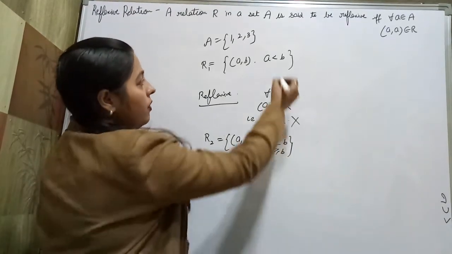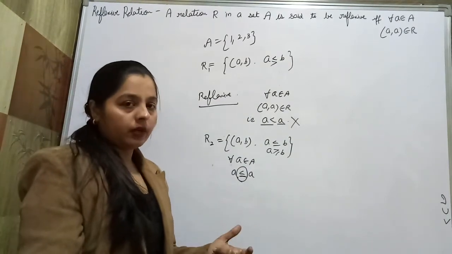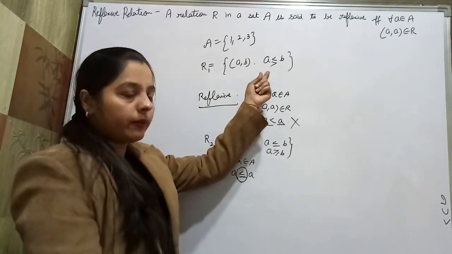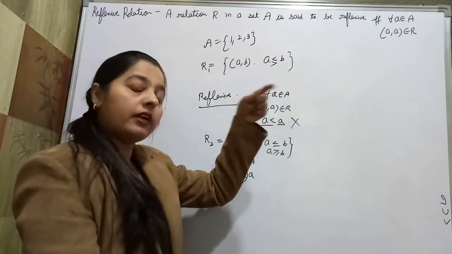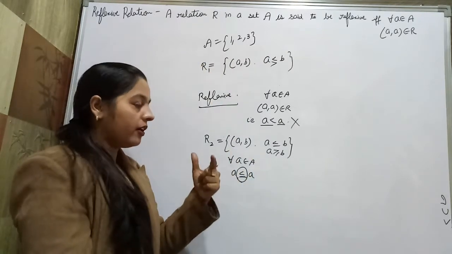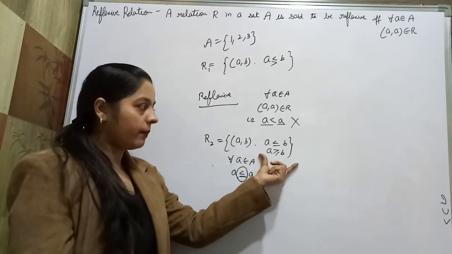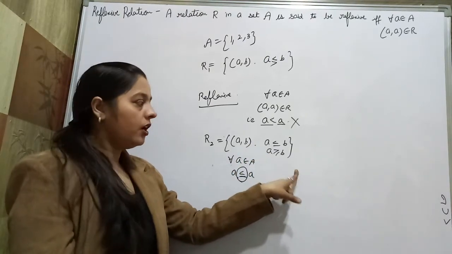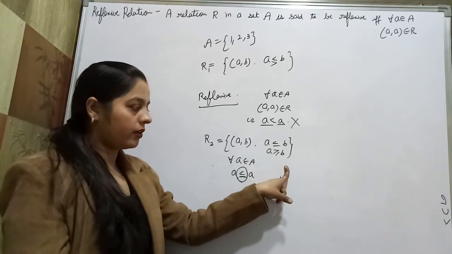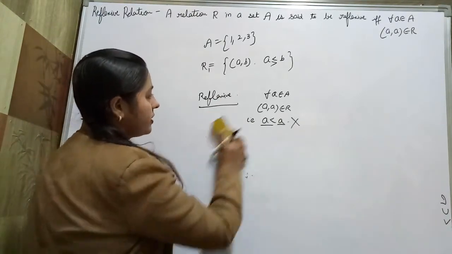Similar result for less than also, and similar for greater than also. So whenever you want to give an example of a relation which is not reflexive, you may consider the relation A less than B, which will never be reflexive for all A, B belonging to the set A, right? And to give an example of a reflexive relation, you may quote that A less than or equal to B or A greater than or equal to B will always be reflexive for all A, B belonging to the given set A. Okay, so next proceed further with some more interesting examples.